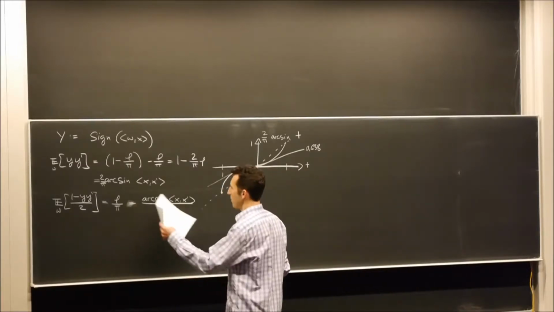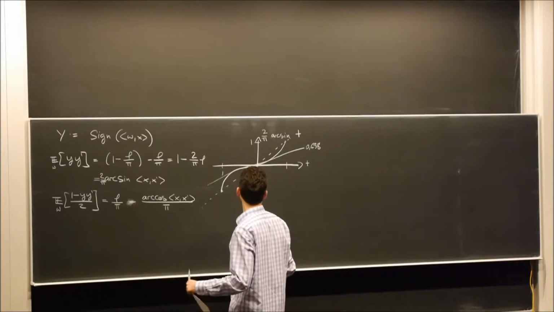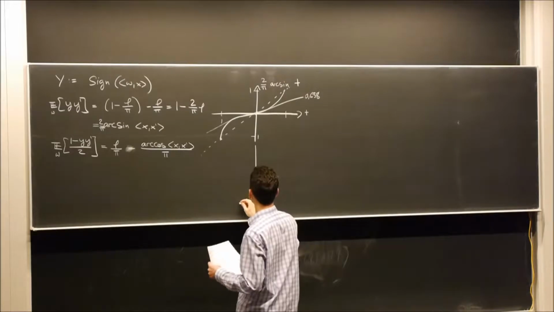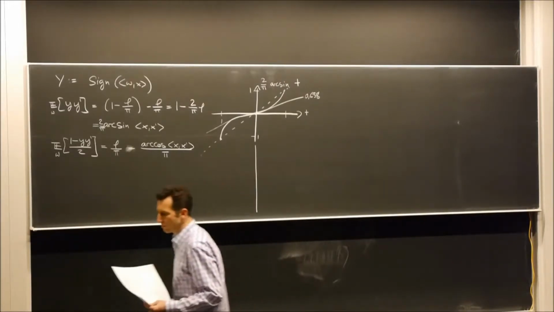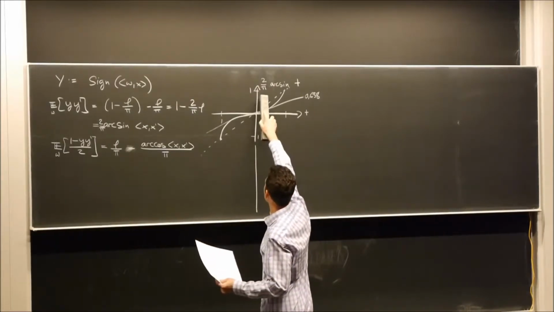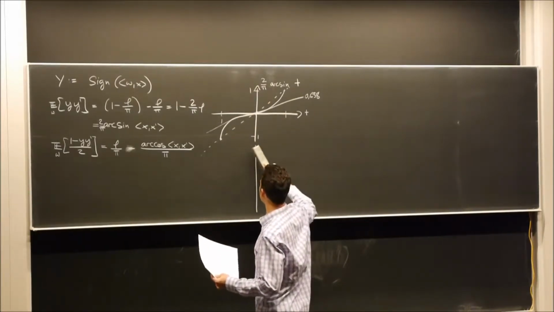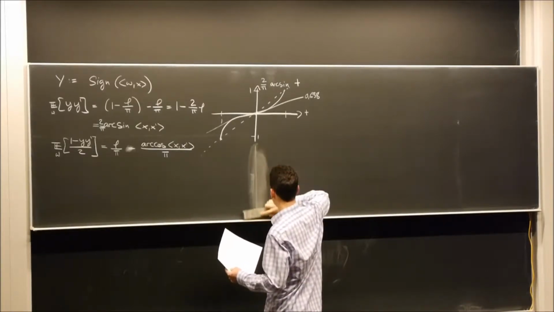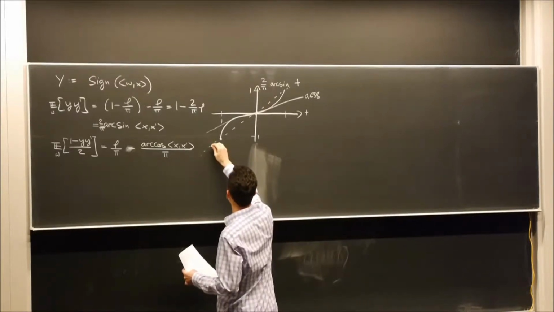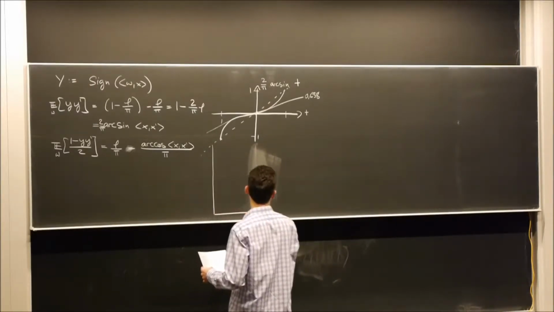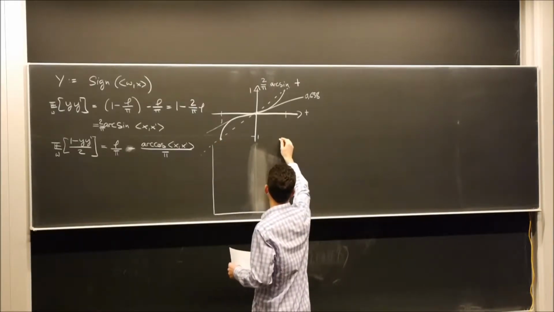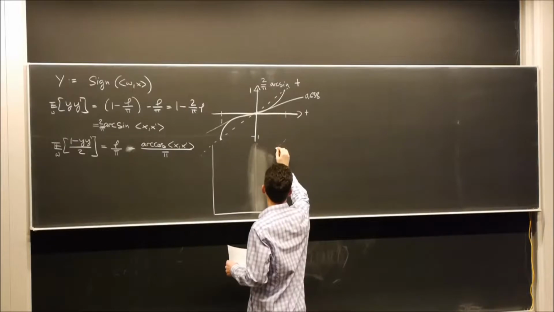More interesting, though, is the second function here. And this one behaves as follows. Basically, all I'm doing is I'm just shifting the coordinate system, from here to down there. Same function again. And there's a reason why I'm drawing this picture, because it's going to come back so many times.